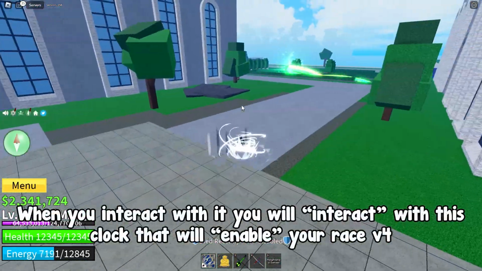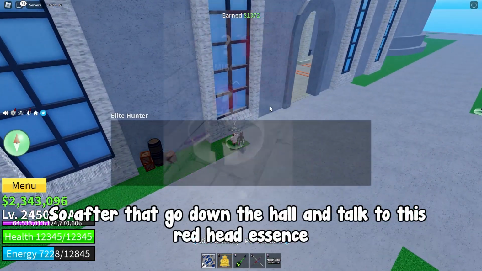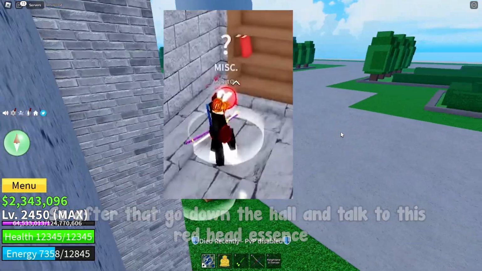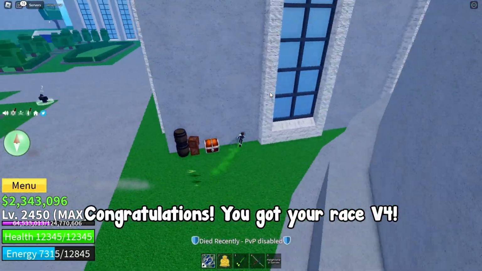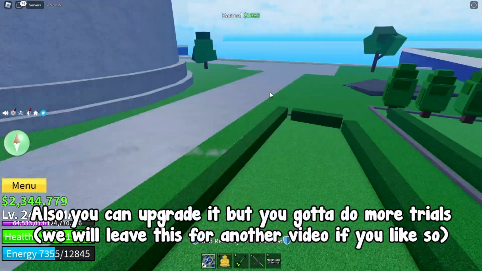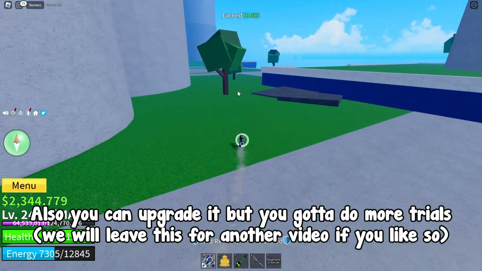When you interact with it you will interact with this clock that will enable your race V4. So after that go down the hall and talk to this redhead essence. And after you talk to him, congratulations. You got your race V4. Also you can upgrade it, but you gotta do more trials. We will leave this for another video if you like so.